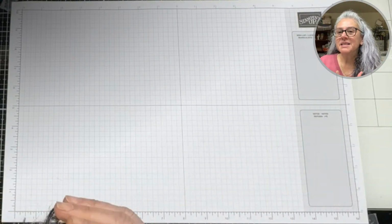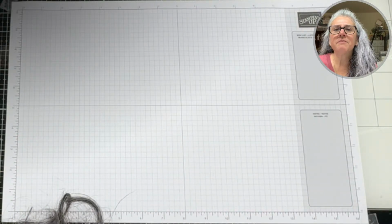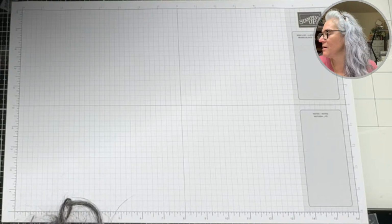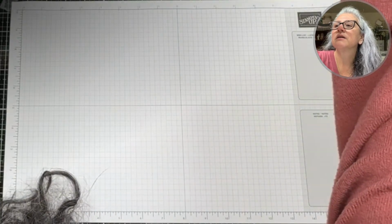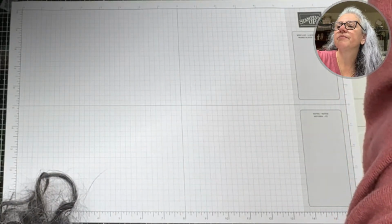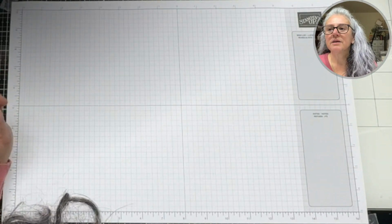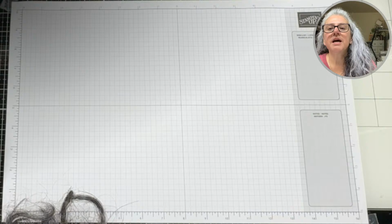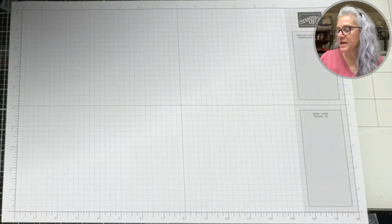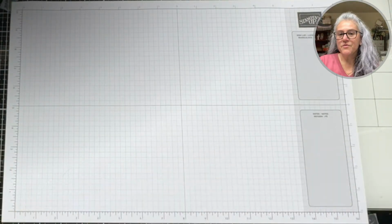If you are here, please let me know the sound is okay and all that good stuff. I keep feeling that something is happening and my sound is not very good. So again, if you're here, just let me know. I'm going to see if I can improve the sound here. Well, it seems like it's all the way to the top, so I'm hoping that you guys can hear me. And let me see if I can get connected to the chat. There we are. I am connected to the chat, so I can actually see it here instead of trying to look there to my right.